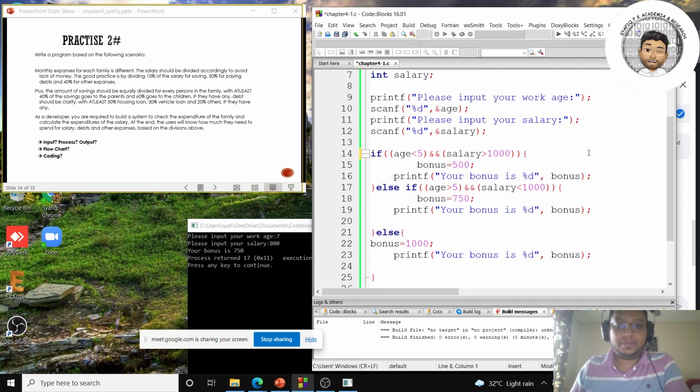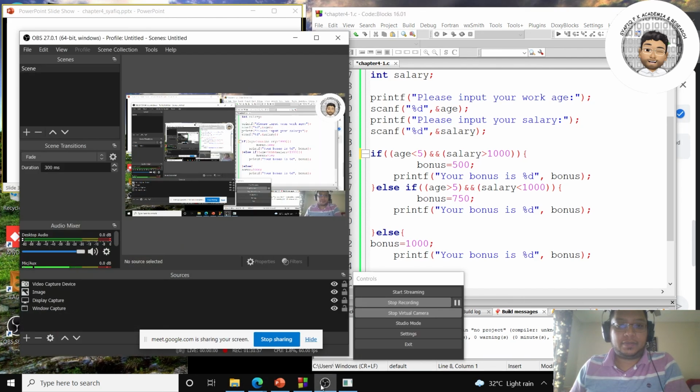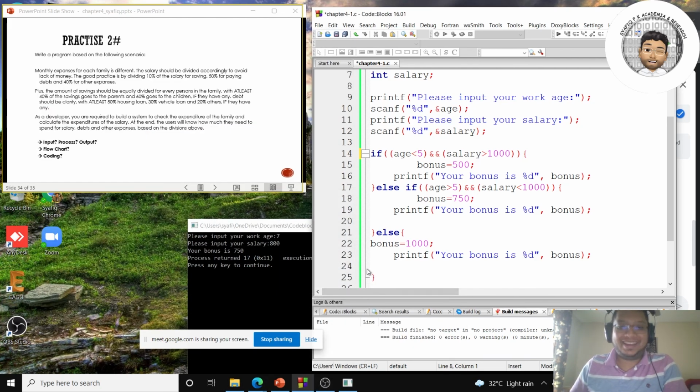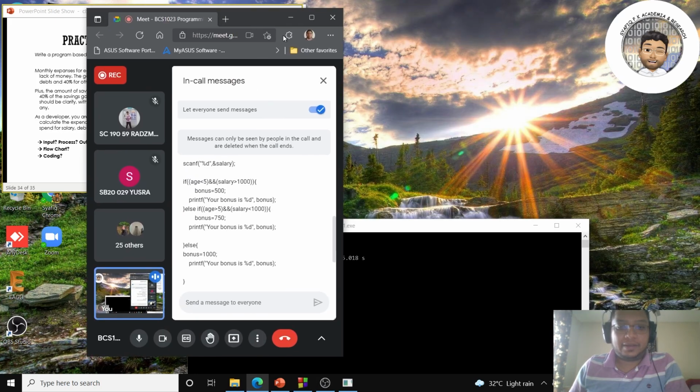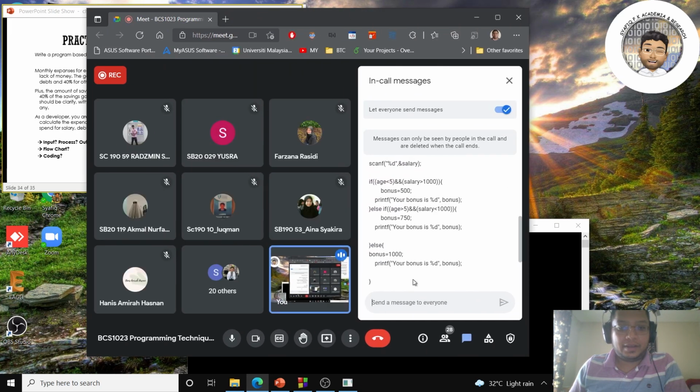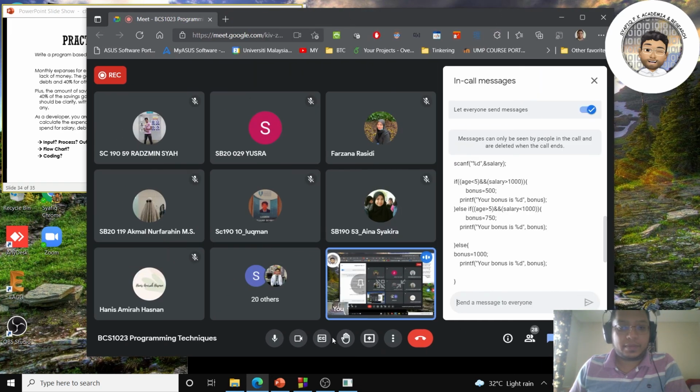Doktor, boleh tak tolong tengok saya punya code block? Okay, sebentar ya. Saya check saya punya ni. Saya banyak sangat share at one time, so saya just start to be confused. Saya dah stop sharing kan? Okay, awak boleh share screen awak lah.